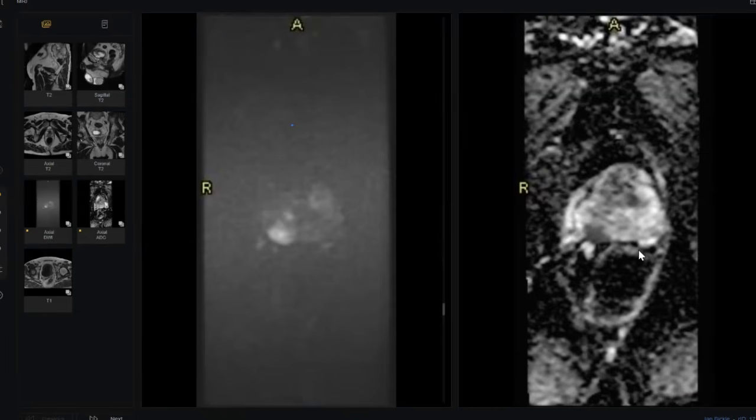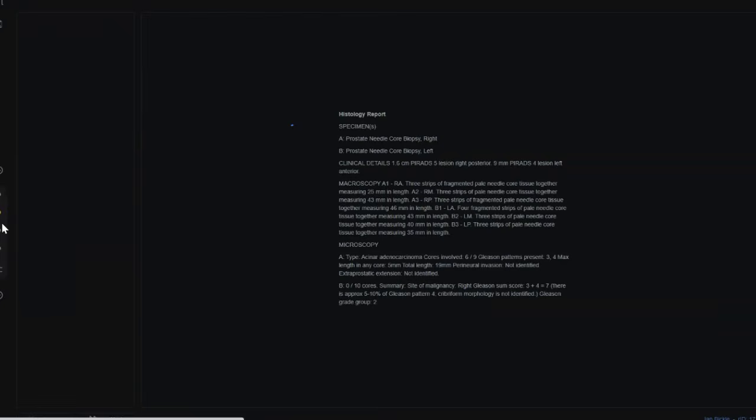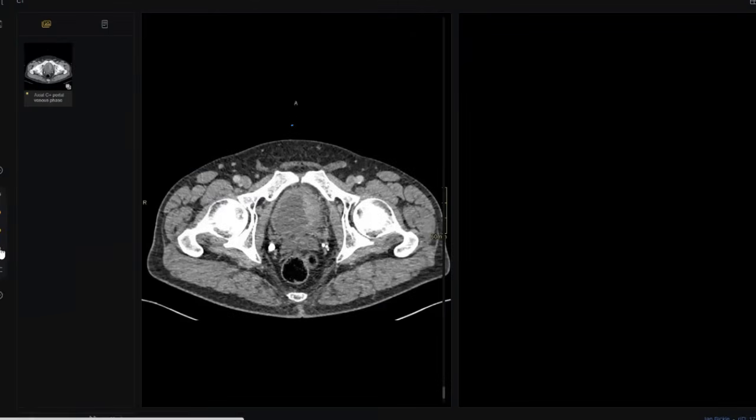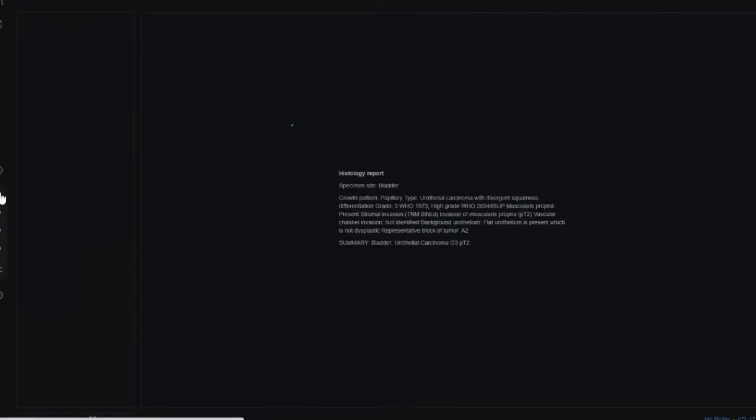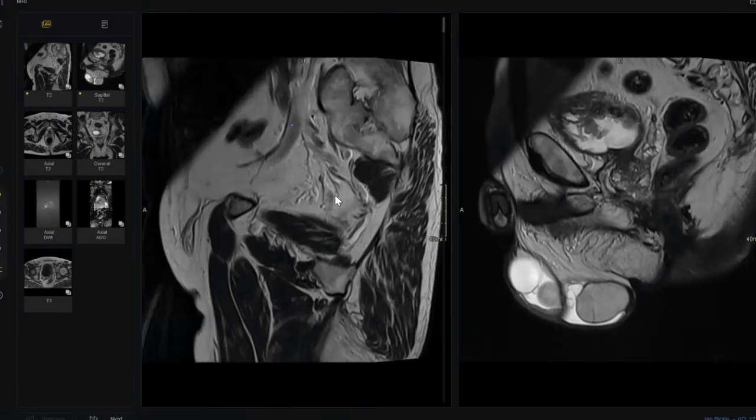And I would like to refer this patient for the urology MDT discussion, because we are thinking along the lines of two malignancies, one in the prostate and one in the urinary bladder. I would also like to ask the history, whether the patient has a known malignancy of bladder or prostate before. Yes, he has high PSA.